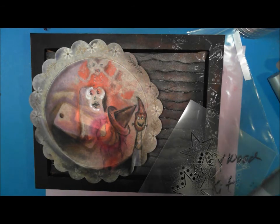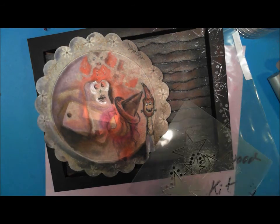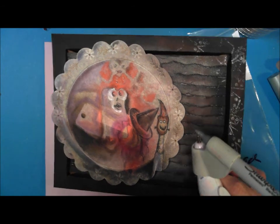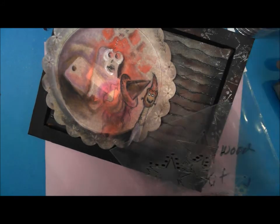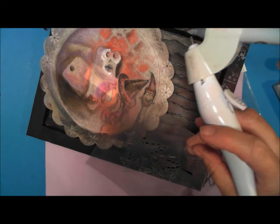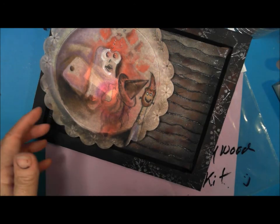Full stencil from the Hollywood Muse kit to just give a quick little detail to my frame. And remember, since it is for Halloween, I'm not really doing anything. I kind of want just lines to appear to be kind of webby looking. This is using a Sharpie marker, and I really, really love what I'm getting out of here.